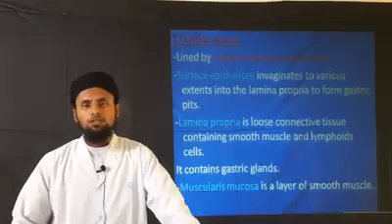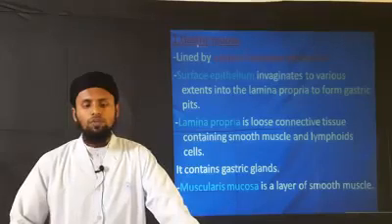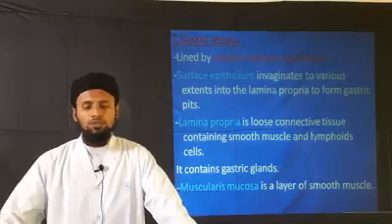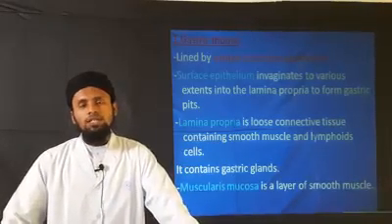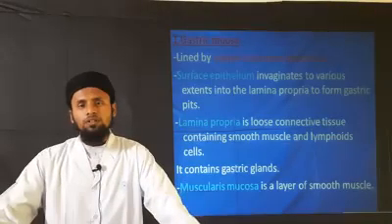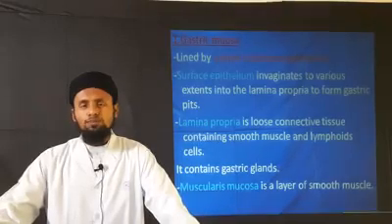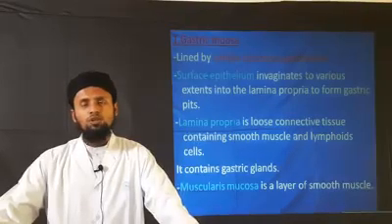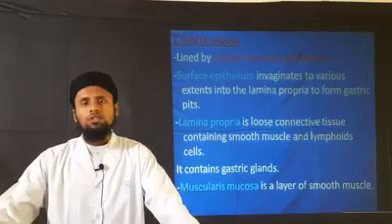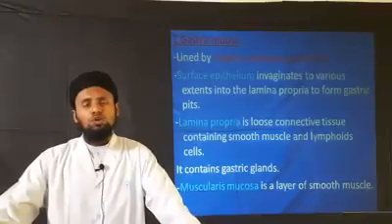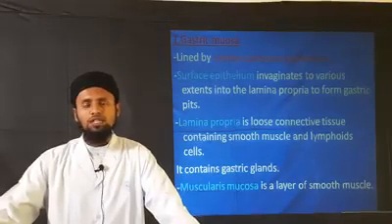Now we will discuss gastric mucosa. It is lined by simple columnar epithelium. Dear students, what is the lining of stomach? The lining of stomach is simple columnar epithelium, not only stomach, throughout the gastrointestinal tract except esophagus and lower part of anal canal. The lining epithelium of esophagus and lower part of anal canal is non-keratinized stratified squamous epithelium.